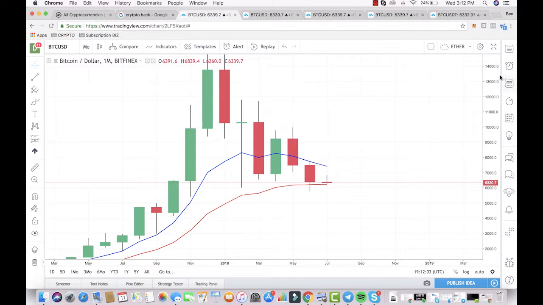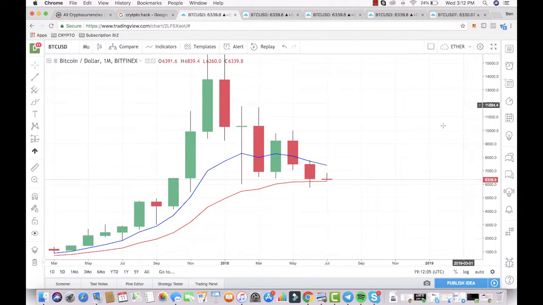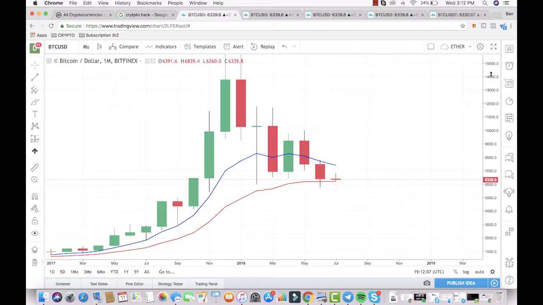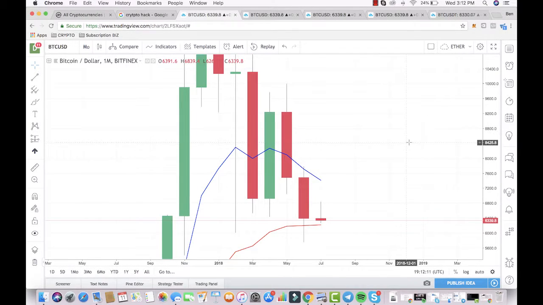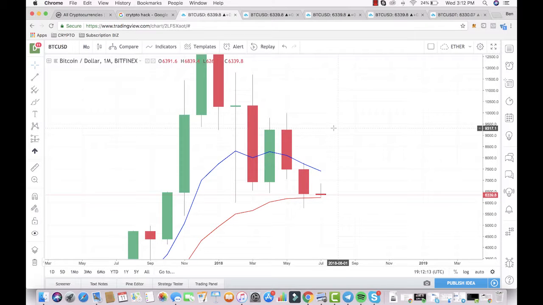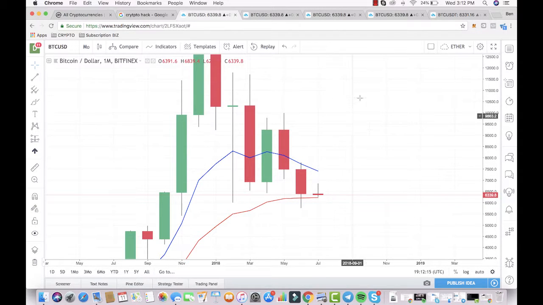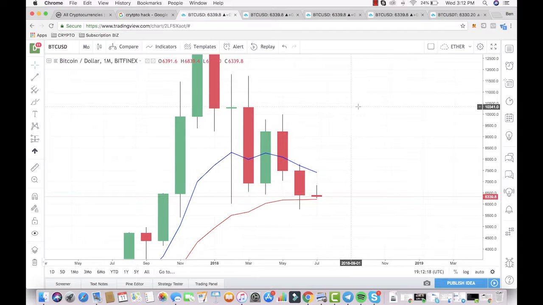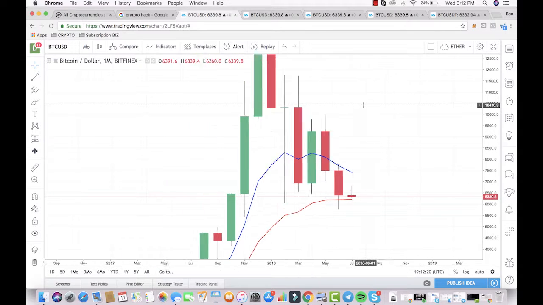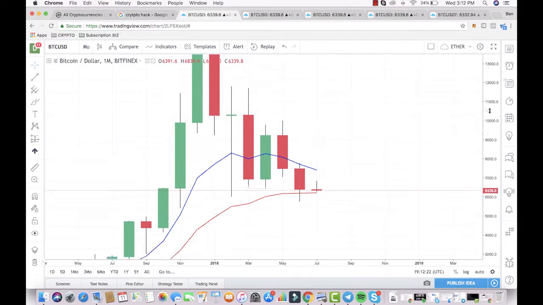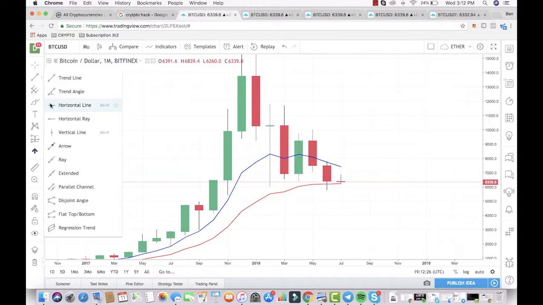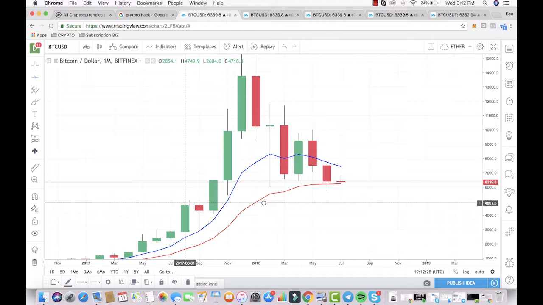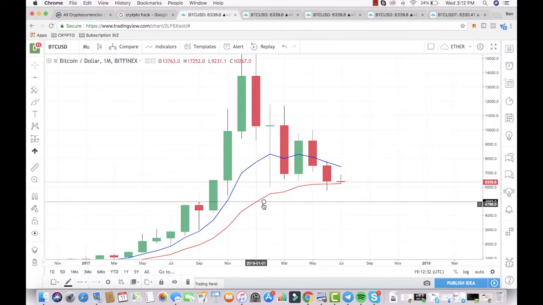So what could possibly happen? I like to look at little things on every chart. I trade the charts a lot, so I always look at different ideas, and this is something I put together earlier today. I've been looking for the next possible level. Oh, my mouse is being a little weird. Hold on, guys. I look at all kinds of different things to help me make these decisions. So I always look at this other level and the reasons it could get back down there. We're looking at this level here. We'll call it 5,000.